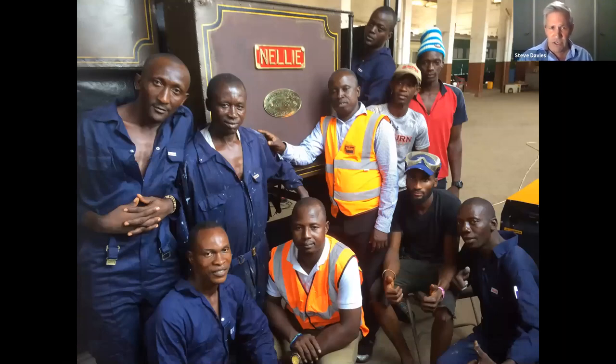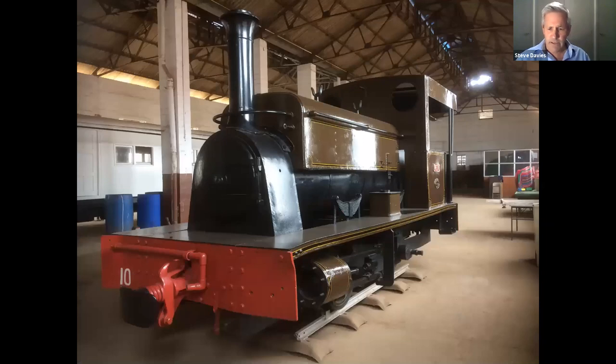But we always try to enhance, and you'll see those replica blast plates. Nelly had lost the plates, but Michael Whitehouse, who runs vintage trains in Tisley, very kindly paid for those replicas to be fitted. And that was Nelly. She originally was sat on the concrete floor, but we managed using jacks and wooden blocks, with lads wearing flip-flops, for goodness sake, to jack it up and get it onto a piece of track for display purposes.